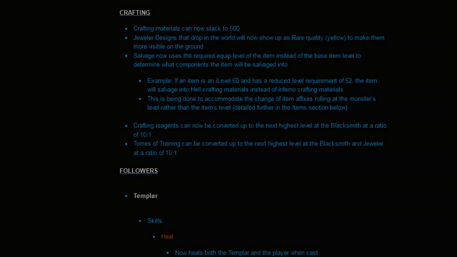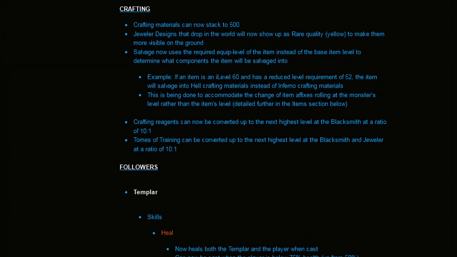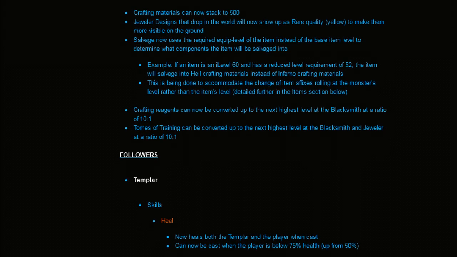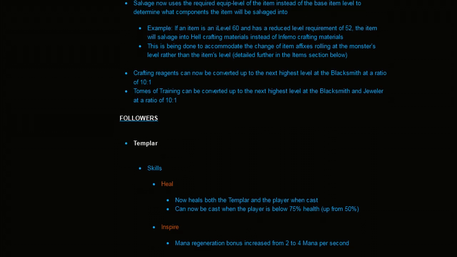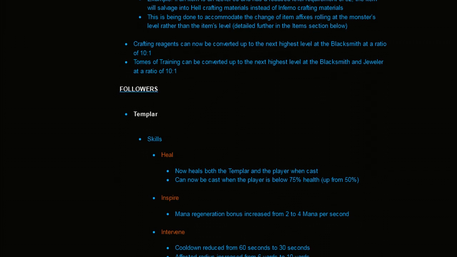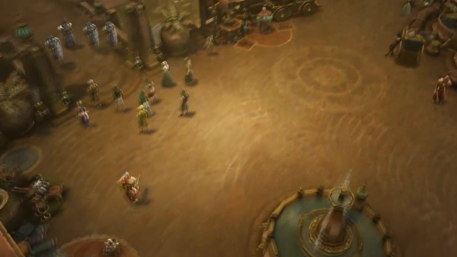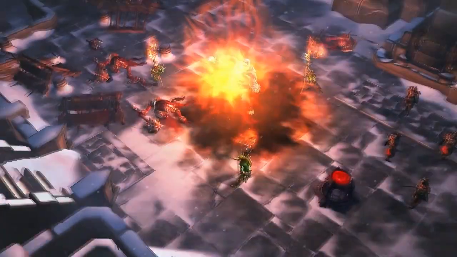In the crafting changes, crafting materials can now stack up to 500. Jeweler designs that drop in the world will now show up as rare quality to make them more visible on the ground. And finally, crafting reagents and tomes of training can now be converted up to the next highest level at the blacksmith and jeweler at a ratio of 10 to 1. In the follower, item and monster changes, fixes and improvements, there are at least a few interesting ones worth mention. The location of legendary items will now be marked by a column of light as well as a ping on the minimap the first time they drop, and a new drop sound has been added for them.